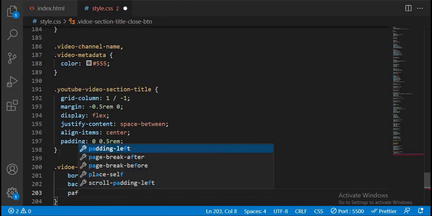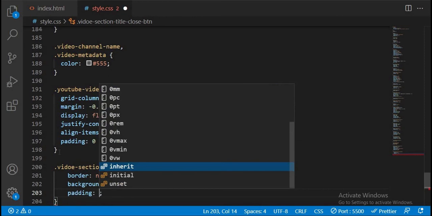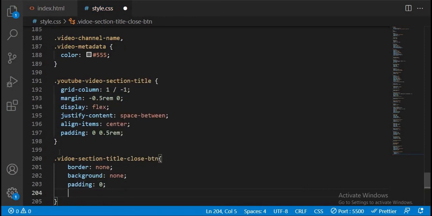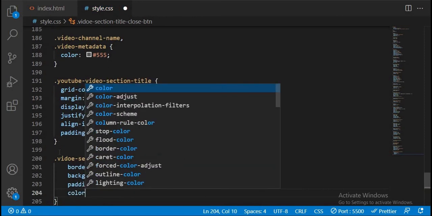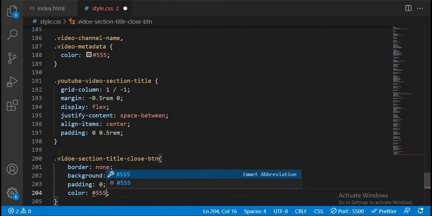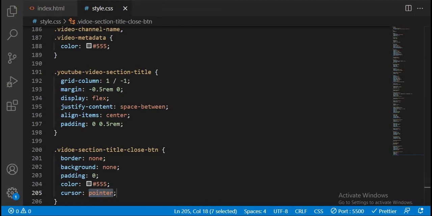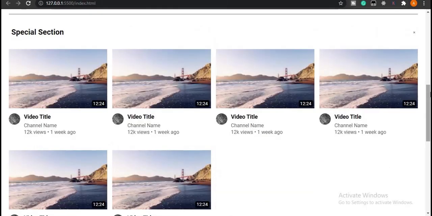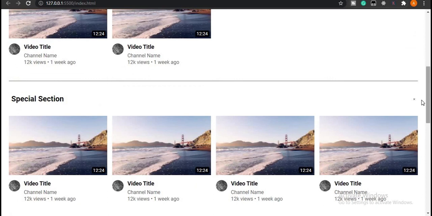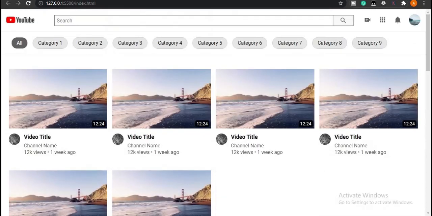The padding, we're going to get rid of the padding, set this to 0, and the color of this should be #555, and the cursor should be pointer, so we're adding the pointer effect. Okay, so you can see this right here, so it's looking really nice.